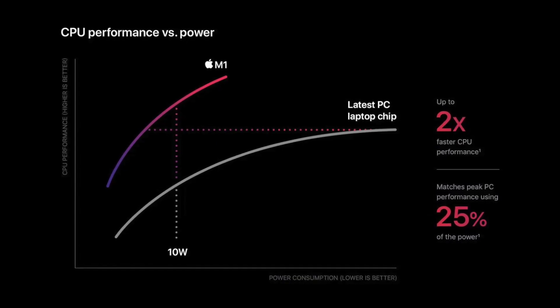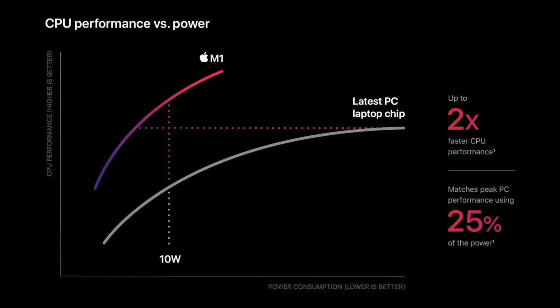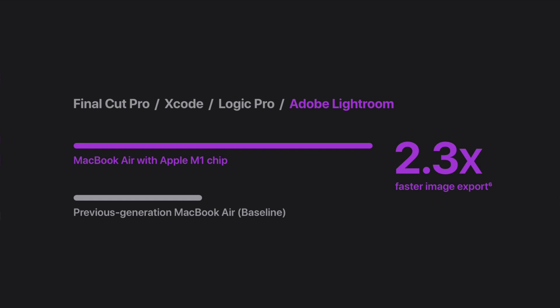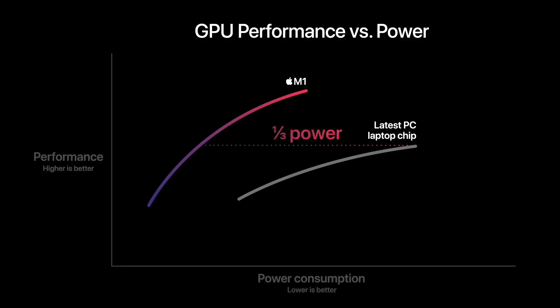But that's just the beginning. The M1 chip also offers a level of performance never seen before on a notebook. Compared to the previous generation MacBook Air, the new M1 model is faster in every category — 3.9 times faster at transcoding video in Final Cut, 3.6 times faster in Xcode, and 2.3 times faster at exporting images in Lightroom. According to its Geekbench scores, the M1 MacBook Air outperforms the 16-inch MacBook Pro featuring Intel's Core i9 processor. That's a $1,000 ultra-portable notebook outperforming a $2,700 high-performance notebook — and the M1 chip is delivering that higher performance while using less battery, which is referred to as performance per watt.